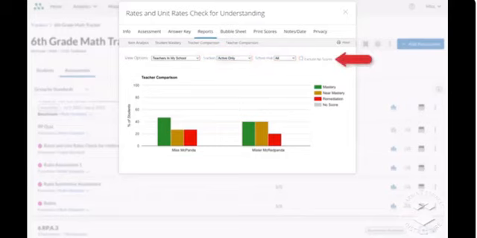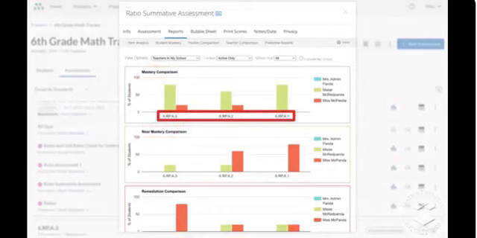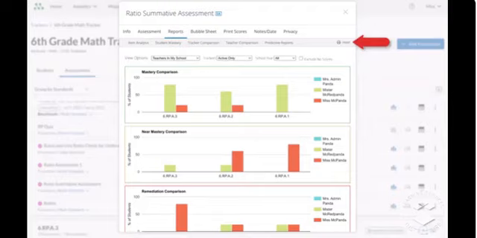You can exclude teachers who do not yet have scores by selecting the Exclude No Scores checkbox. For single standard assessments, each mastery rating is represented by its own color-coded bar with teachers on the x-axis and percent of mastery on the y-axis. For multi-standard assessments, the teacher comparison report breaks down the mastery ratings by individual graphs, with each standard located on the x-axis and the percent of mastery on the y-axis. Each teacher is represented by a unique color-coded bar. The print feature is located at the top right corner of the screen. This will allow you to print your report for either single or multi-standard assessments.